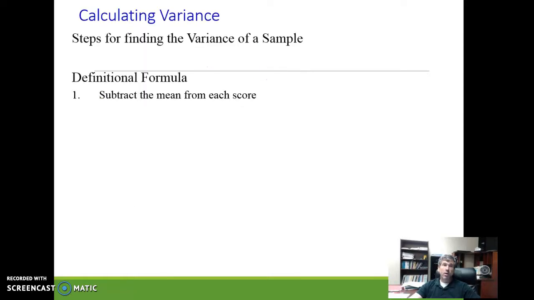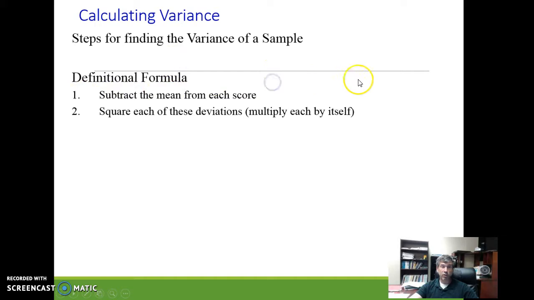Okay, so back to where we left things off last time, talking about the definitional formula for the variance. Again, we start by calculating those deviations, subtracting the mean from each score. Then we sidestep the deviation problem where they all add up to 0 by squaring them. Now the negative deviations become positive. By the way, because of this step, a variance can never be a negative number. Because we squared all those deviations, they're now all positive numbers or perhaps 0.